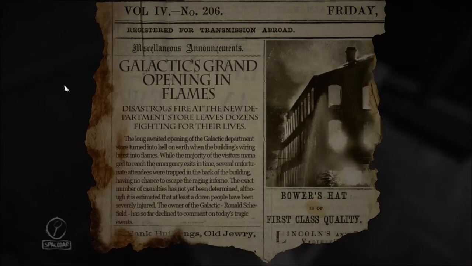Galactic's grand opening in flames. Disastrous fire at the new department store leaves dozens fighting for their lives. The long-awaited opening of the Galactic Department Store turned into hell on Earth when the building's wiring burst into flames. While the majority of the visitors managed to reach the emergency exit in time, several unfortunate attendees were trapped in the back of the building, having no chance to escape the raging inferno. The exact number of casualties has not yet been determined, although it is estimated that at least a dozen people have been severely injured. The owner of the Galactic, Ronald Sheffield, has so far declined to comment on today's tragic events.